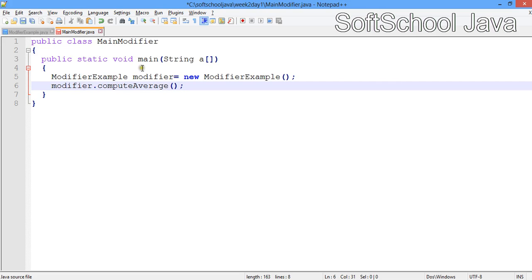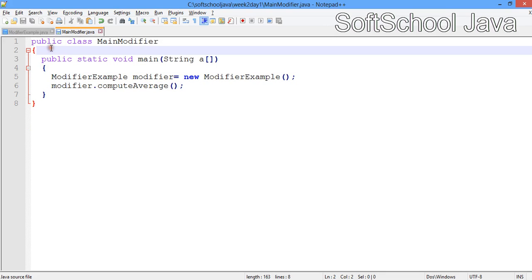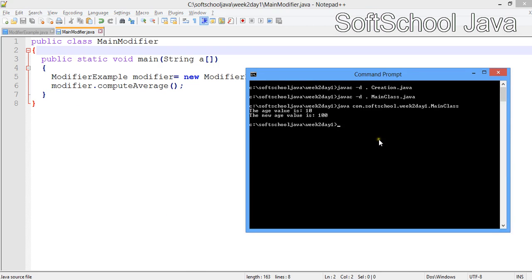Before I begin to introduce the final, I would want us to quickly compile this program and see what the output looks like, then we'll begin to make modification and adjustment to it to explain what that final modifier does, or its effect in class, method, and variable. So let's go back to our environment. I'm going to clear the screen.